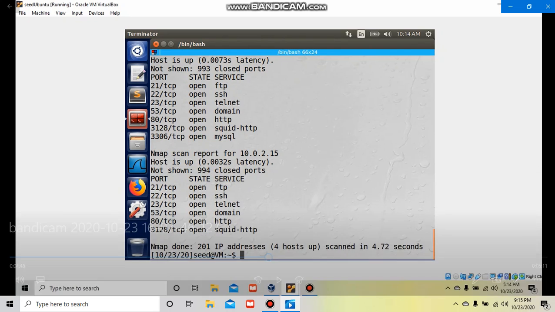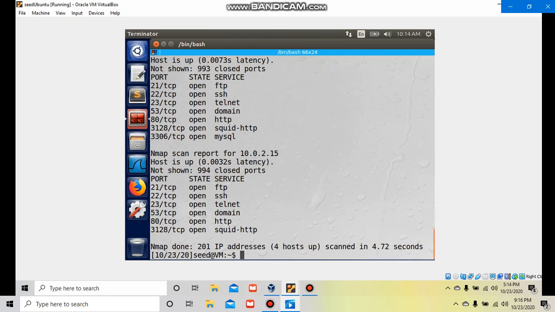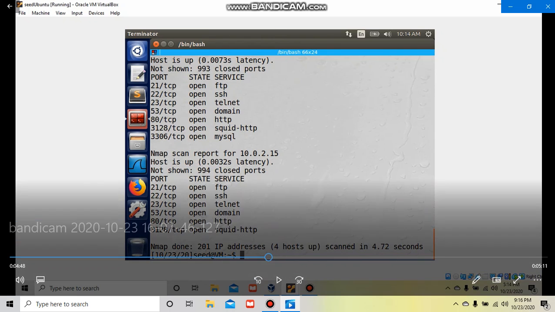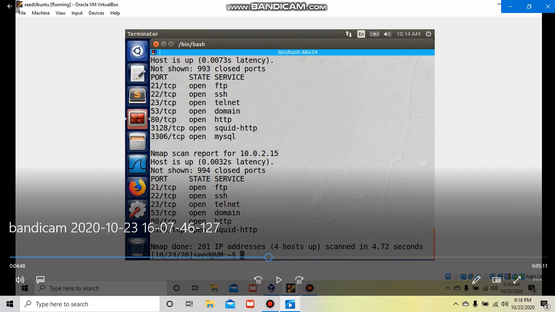And there you go. We got 4 hosts up. You can see here, this is the one. These are the open ports from the seed VMs here. FTP, same ones.